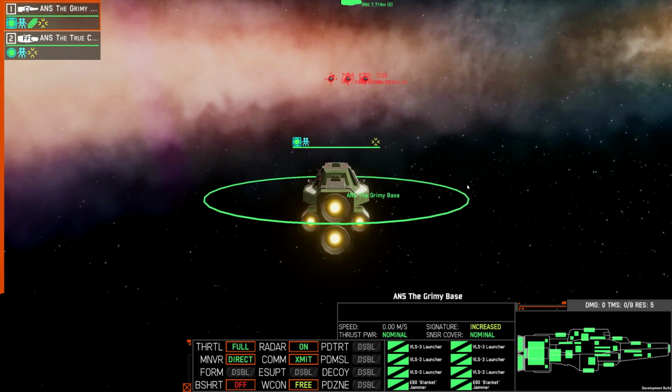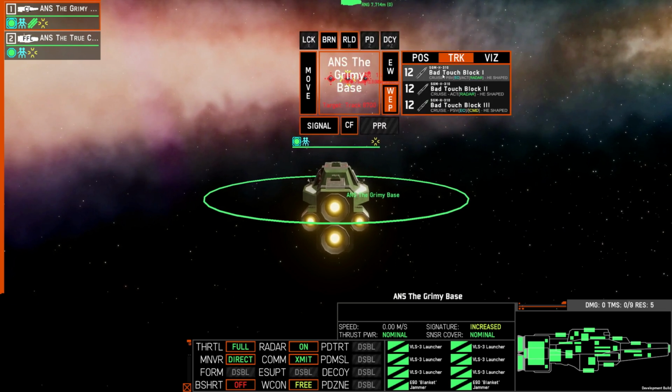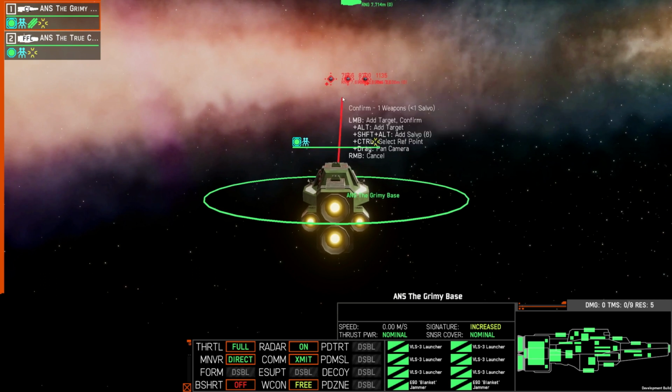For our first fire test, we will be launching 6 Bad Touch Block 1 missiles at the central target. As a reminder, this missile carries 2 seekers, a primary electro-optical seeker and a secondary extended range steerable active radar seeker. While the missiles travel to the target, I will talk about what you are seeing and why.